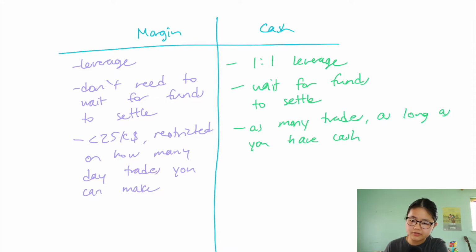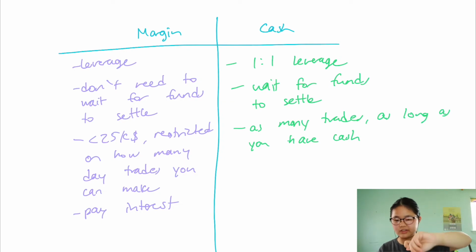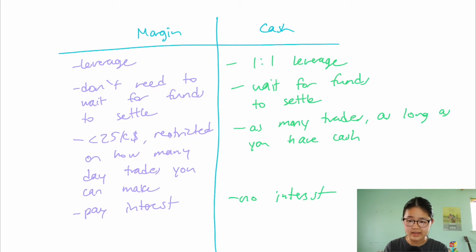Another difference is that in a margin account, you need to pay interest because you're borrowing money. Although one thing to note, this is only on margin that you hold overnight. For example, if you have $100 in your account and trade for $200 and then sell it again for $200, even though you're briefly in margin, you won't be charged interest because you didn't hold it overnight. Conversely, in a cash account, you don't have to pay interest because it's just cash that you have. And I can't write and spell at the same time, so this was supposed to say no interest.